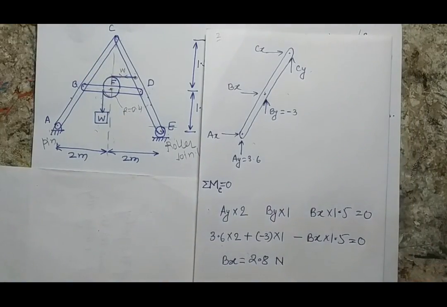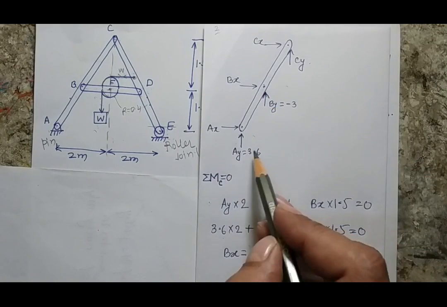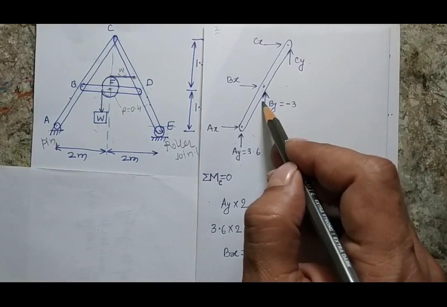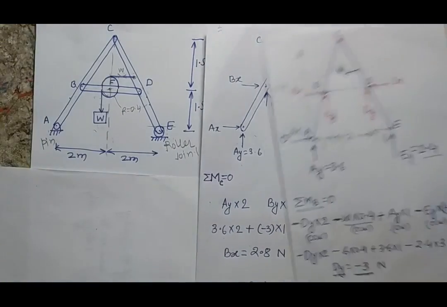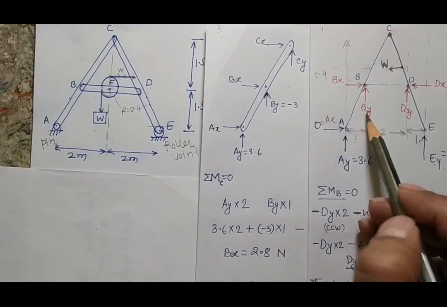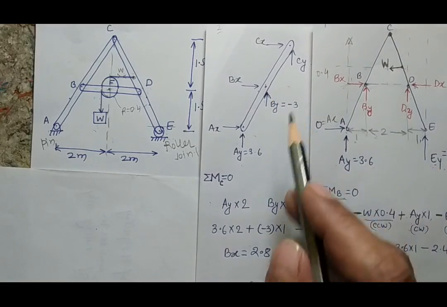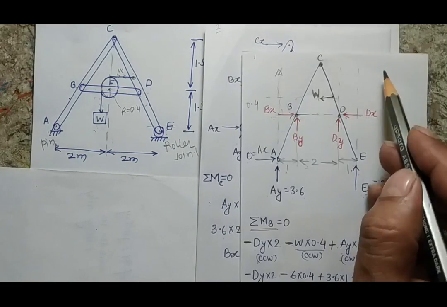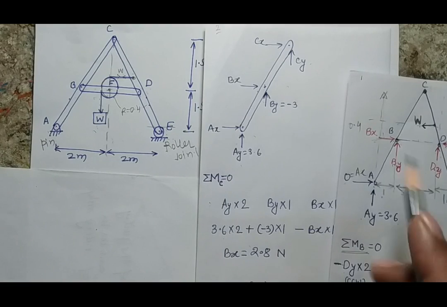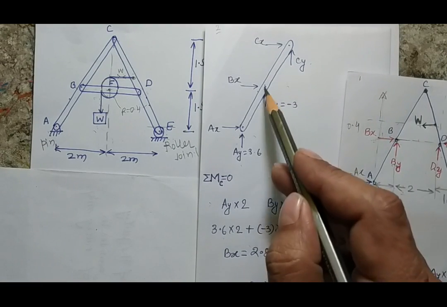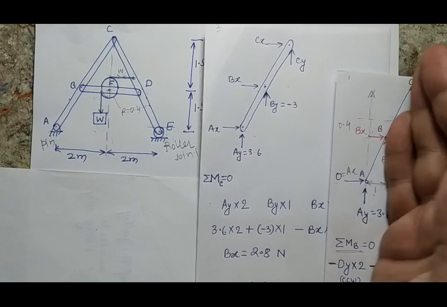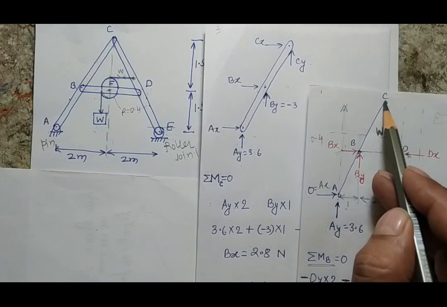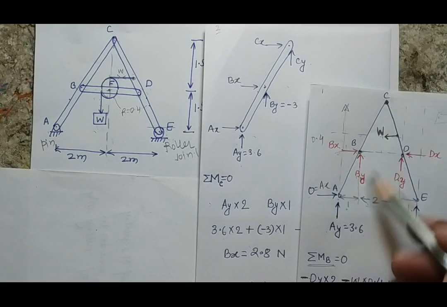So when I take the free body diagram of bar ABC, this is my point A, this is my point B. Please understand that in the previous case also I have taken the direction BX this way, and this is the same point. I am not taking its counterpoint, which is on this bar BD. This is the same point on the same bar, so I have just removed this portion from my system. So I am going to take forces at point C, and all the remaining forces will remain the same.